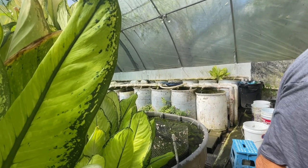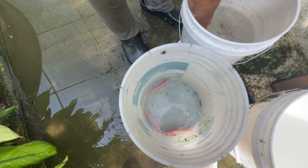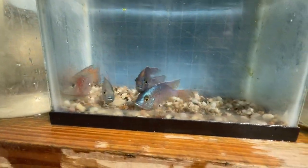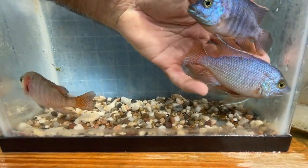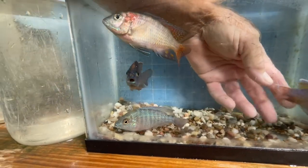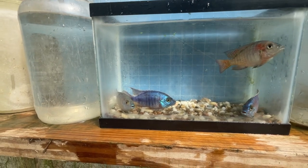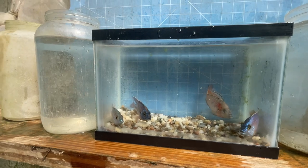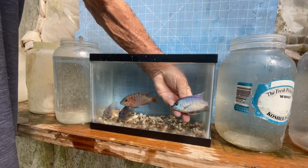Dragon blood — the light body color in dragon blood — is remarkably a dominant allele. It's dominant to the wild gray body. Those two breeder males we had are heterozygous for dragon blood; they're carrying the wild color. Out of the 193 juveniles, 113 were gold-bodied sky blue dragon bloods and 80 were these darker fish. I'm going to grow these darker ones up to see what they look like when they get a bit bigger.